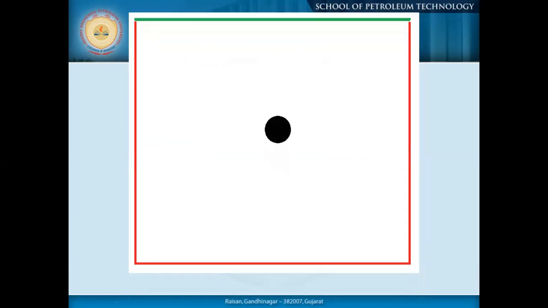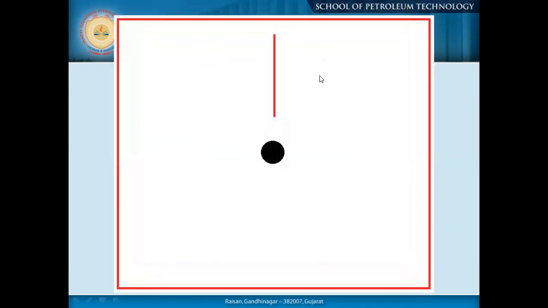Here you see three sides are closed and one side is open. It is getting some support, so that means you are getting pseudo steady support. Then another part, the boundary, where you have a channel or maybe a fault. Red means it is a sealing fault, and green means it can allow flow.